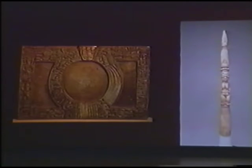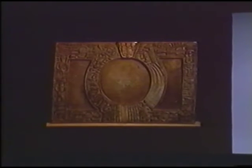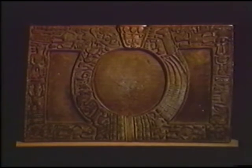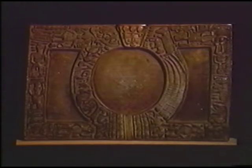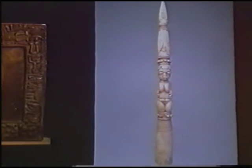And the works that you see here are both Yoruba. On the left, a very, very important work in the collection of the Ulmer Museum in Germany. It's a Yoruba divination tray, and it is especially important because it's the earliest example of a wood sculpture to have been preserved in the West. It was collected along the coast of West Africa in 1650, and then entered into the collection of a German aristocrat. On the right is a very elegant and beautiful ivory tapper that is in the collection of the Musée de l'Homme in Paris.